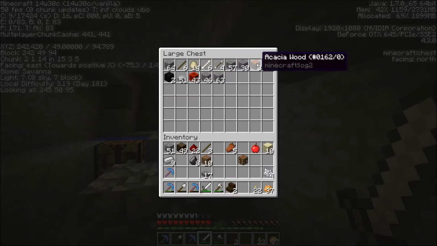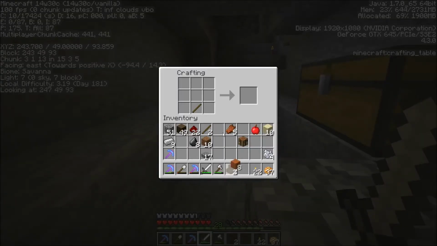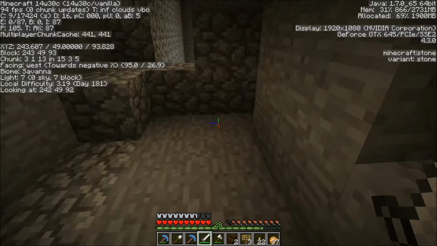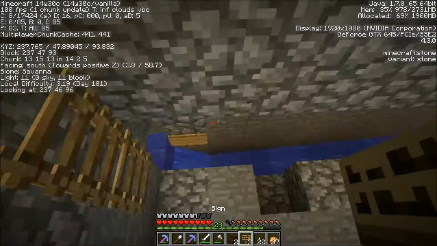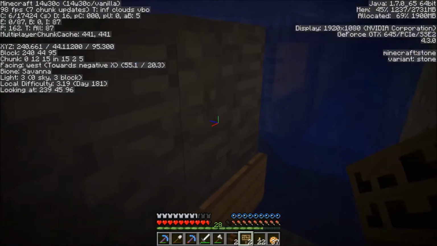This spawner isn't too far underground. It is right beside the monuments Iguana's building, though. Yeah, it's actually really close. I thought it was going to be further. I didn't expect a mob farm or a spawner to be right at spawn.